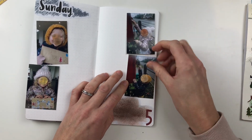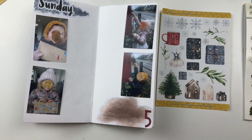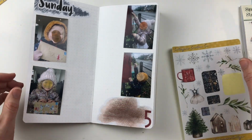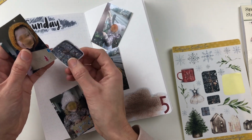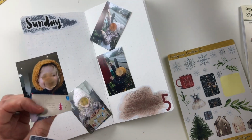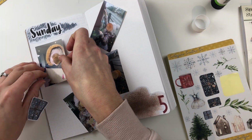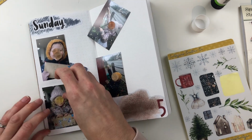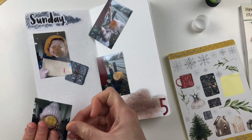I do tend to use my HP Sprocket because for me it is easier to do on the day, and it makes me actually journal, because I like to have pictures in my journal. Lots of people don't, but I've got little kids and I do think I just want to have pictures of them lots, and having the ability just to print off one picture or do a collage of 2 on one little tiny sheet, so it doesn't take up too much room, it really does help me. I like that one with the HP Sprocket, but the Canon selfie is a little cheaper, and I knew that this one I was going to want 4 quite big pictures, so I printed them out on that Canon selfie. I do recommend both printers, but personally for me, if you're happy to pay the little bit more for the sticker printer paper, the HP Sprocket is my favourite.